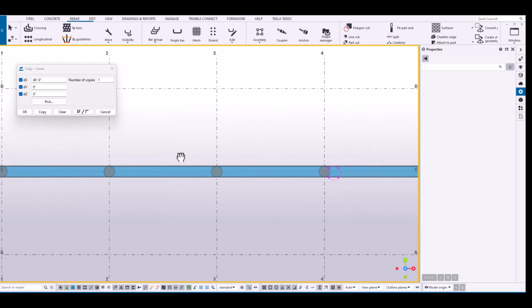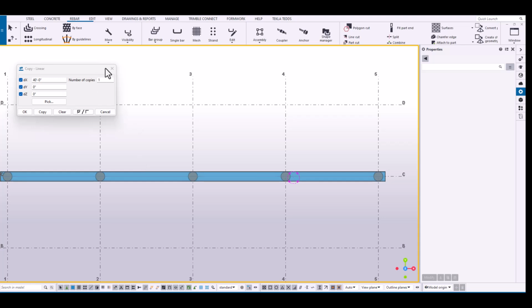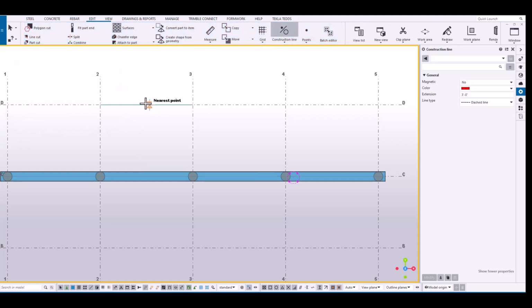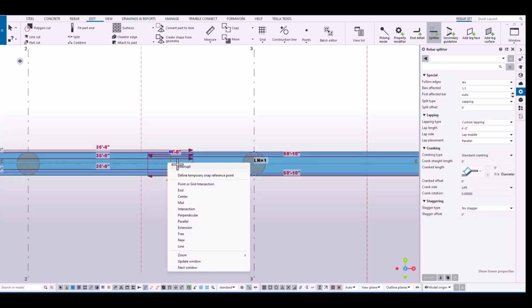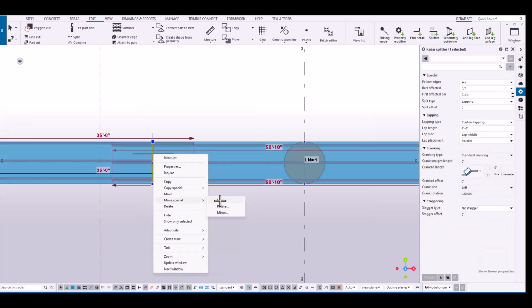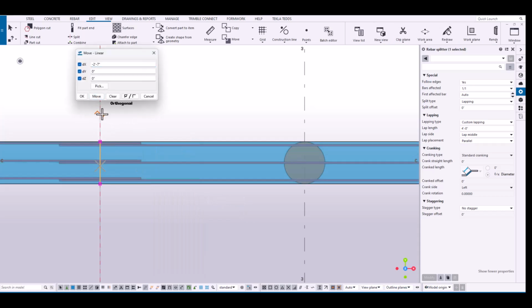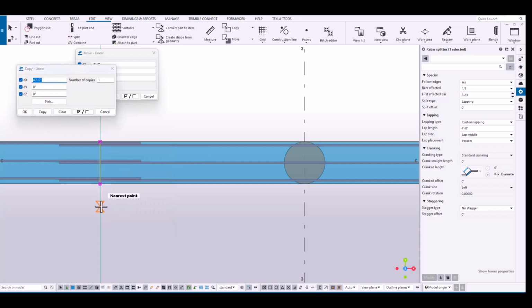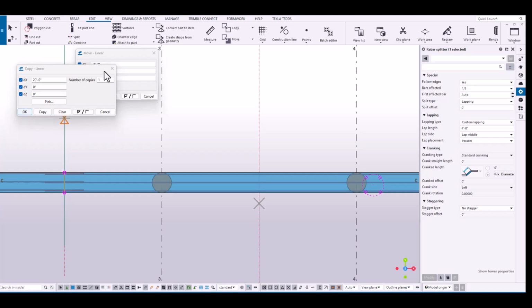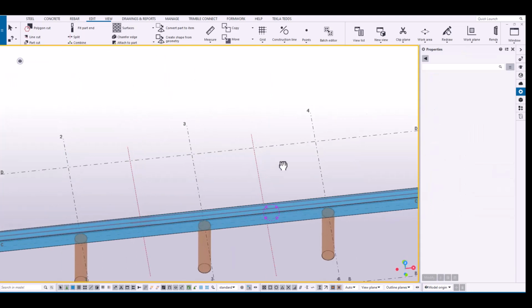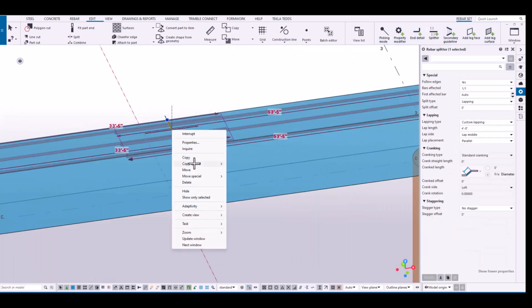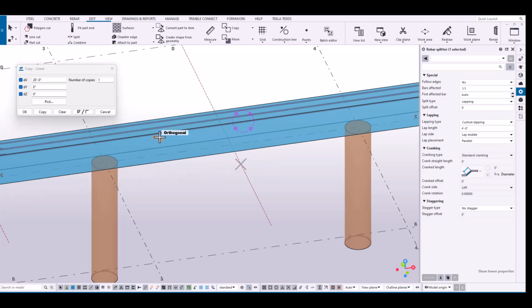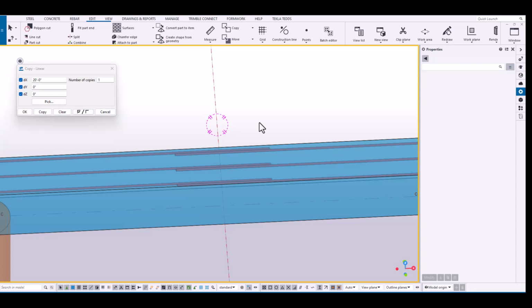Using the same process, now we want to add the splice in the center of each one of these bays here. To identify the center, let's use a construction line for the locations where we need the center of those laps to be. Modifiers remember the last settings that we plugged in. So that is the typical grade beam configuration with the right lap splices. It looks like I missed that, so let's try this one more time here. Perfect.